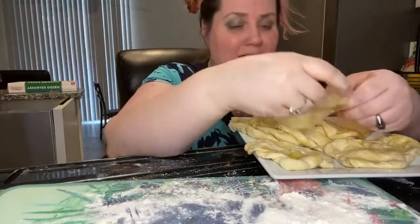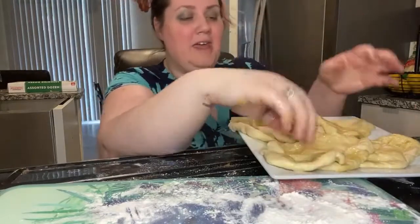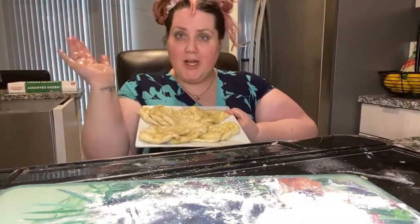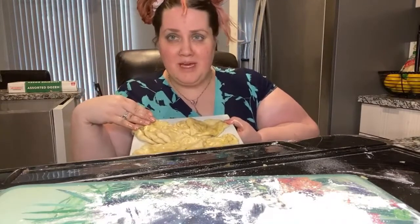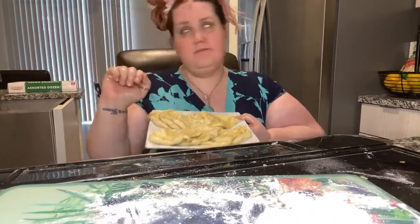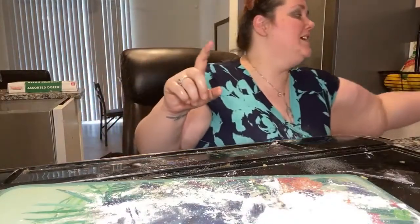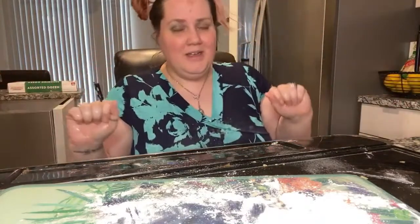Oh my God. Look at this. Okay. So, half of these are gonna have pizza sauce on it and half of them are gonna be powdered sugar. I know, it's gonna be delightful. We're just gonna put this on the side. Plus also, they'll kind of rise up a little bit more while we're setting them aside.